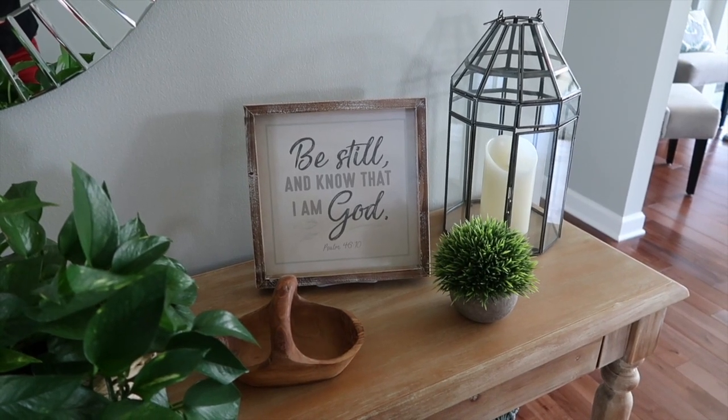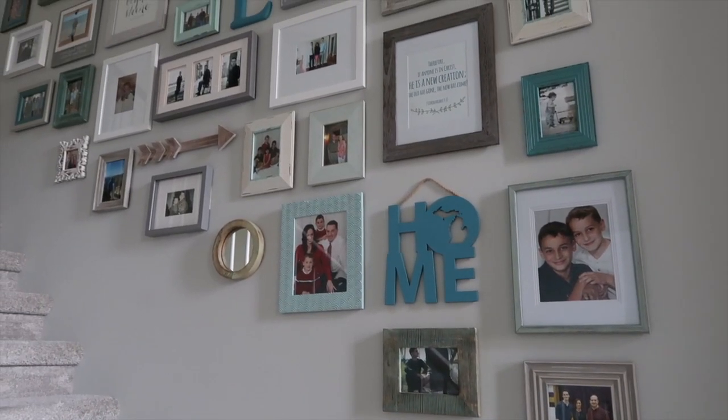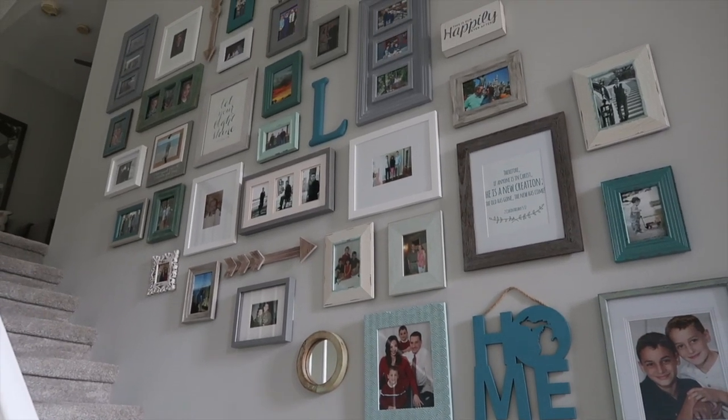Another great way to add a personal touch is through quotes or Bible verses. I'm a Christian so we have several Bible verses around our home. If you have favorite or inspiring quotes that really represent you, you can find a printable on Etsy. If you're married, you could even use lyrics from your wedding song, or if you have children, a quote from a book they love would be fun on their wall or nightstand. Think about quotes, song lyrics, and Bible verses that represent you.